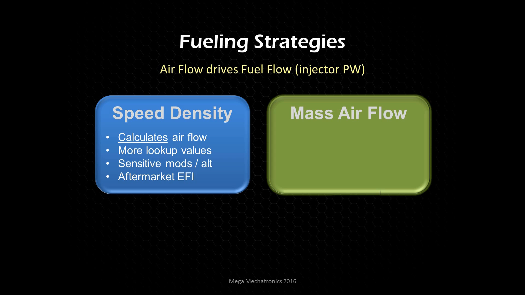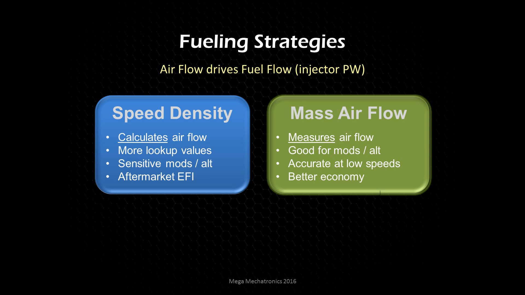The next type is mass airflow fueling strategy, where it measures actual airflow — which is great. There's a little variation with temperature, but they usually have a built-in temperature sensor to compensate. This is better for mild modifications where you bolt on parts and don't even have to change your tune. For major modifications it can become a restriction, but nowadays you can install a larger mass airflow meter and rescale the tables with your tuner. Mass airflow systems are also quite accurate at low speeds and low throttle, which translates into much better fuel economy.